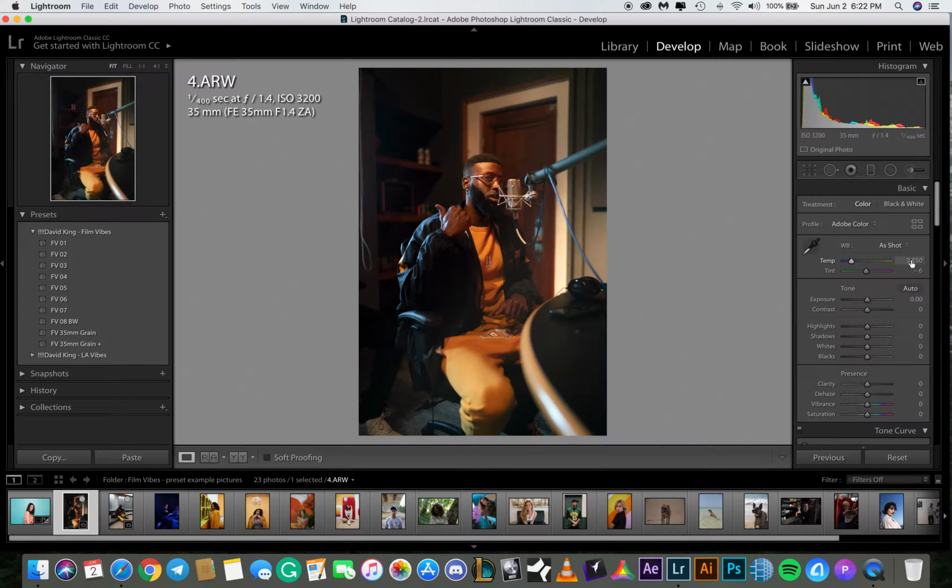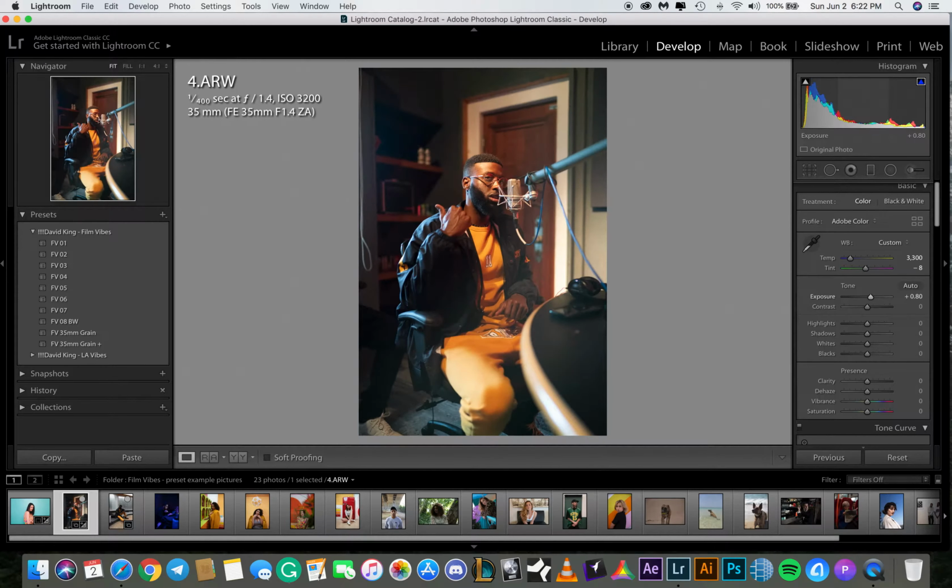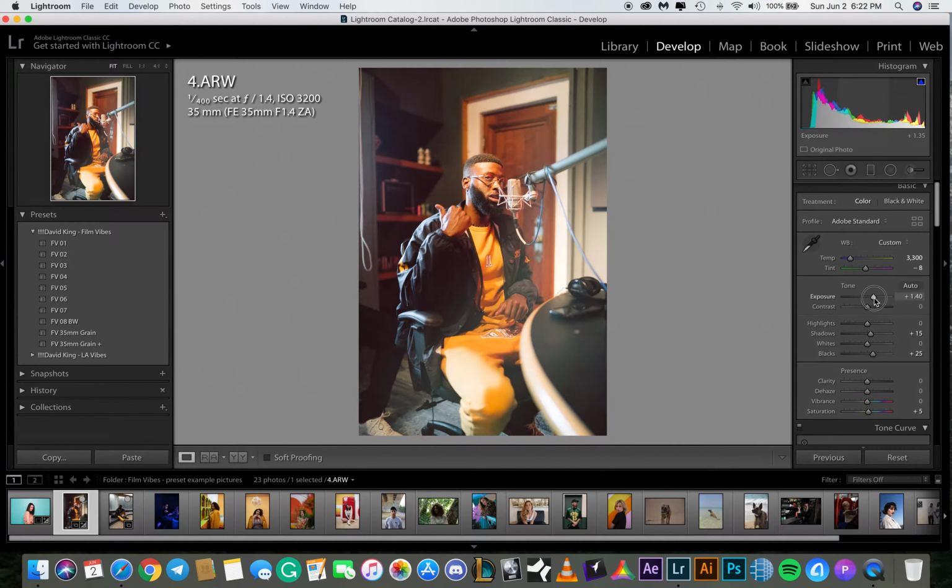So again, this was before. I'm going to throw this at like a 33. So I guess I did adjust this. Let's do a -8 on that. Exposure, let's bump it up to a 0.8. And then now we could throw that on there. And if you wanted to, you could bump the exposure up a little bit, but there's already some harsh whites in here, so kind of leave that as is.